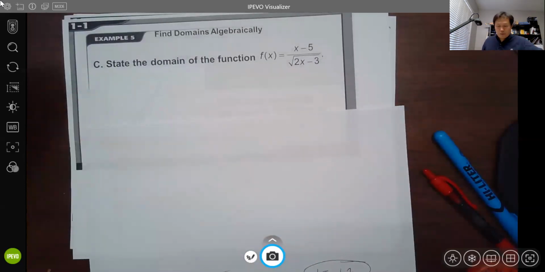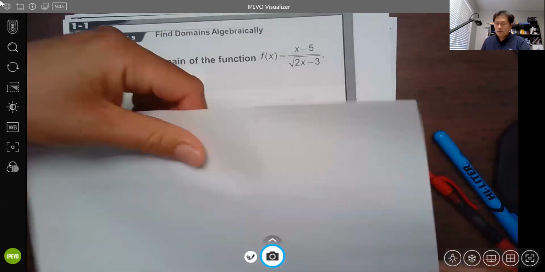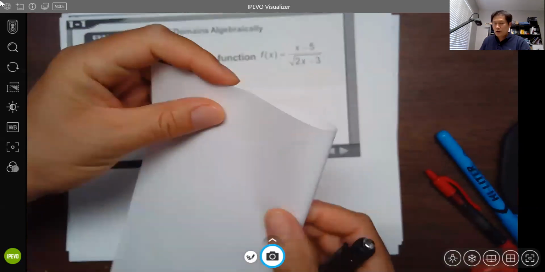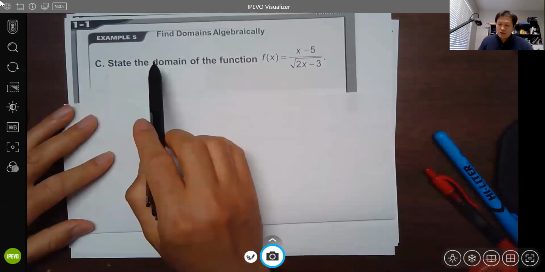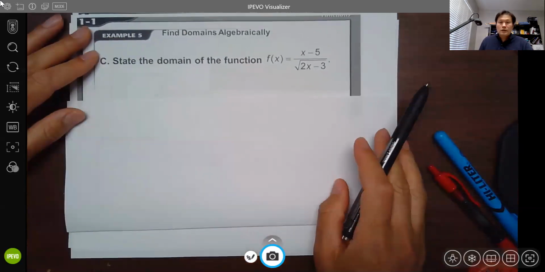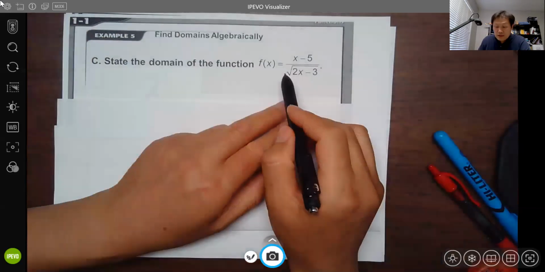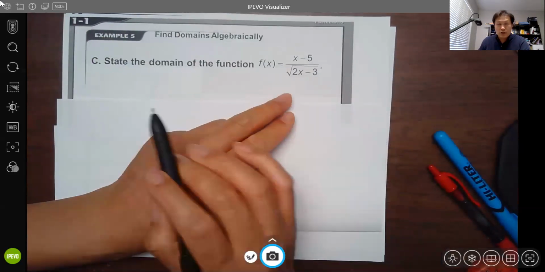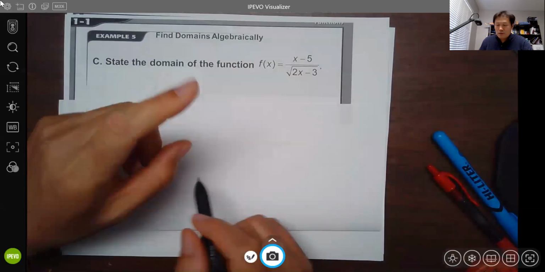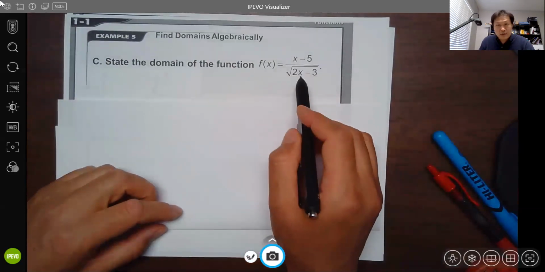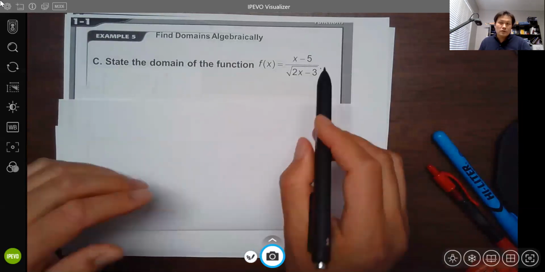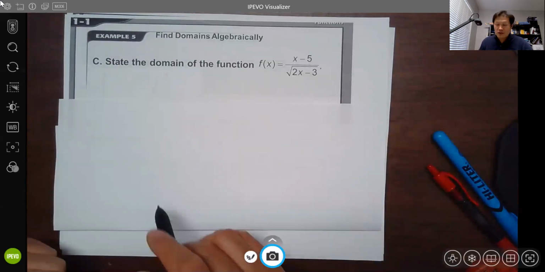Okay, so this part is going to be a combination of both. Domain of this. Did you realize we are seeing the root? So that's style number 1. Inside the root cannot equal 0. Well, do you see x on the denominator as a fraction? So that's style number 2, rational function. So it has both.